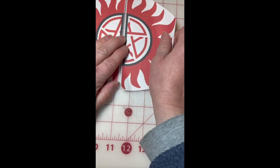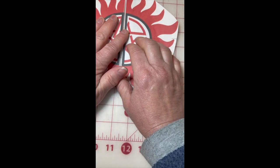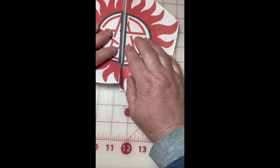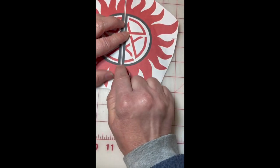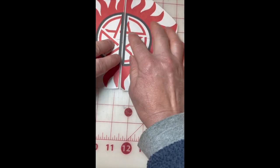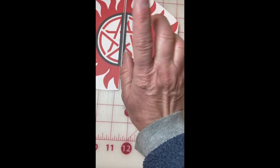So when you finish stitching your right side, you'll need to make adjustments using your pattern piece when you do the left side. It's not really that difficult — you just need to make sure that you do print out your pattern pieces. When you are lining it up with the previously stitched design, make sure that the tops of your circle and the bottom of your circle match, and that will also make sure that all of the things inside it match as well.